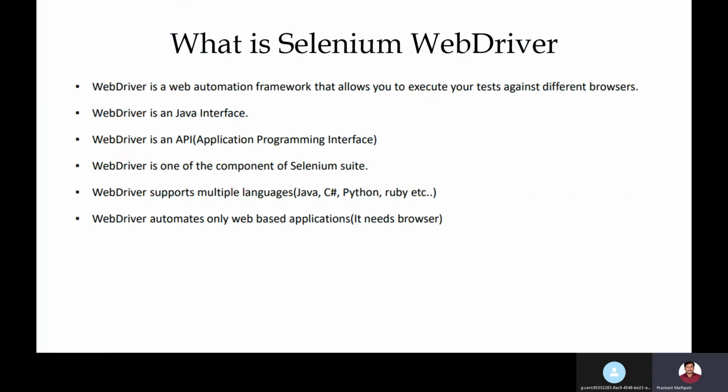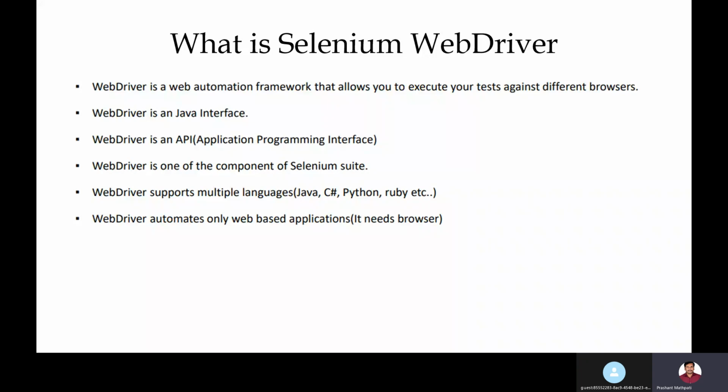So WebDriver is an API. API means a set of classes, methods, abstract classes, that bunch of things is what we call an API. API stands for application programming interface. WebDriver is one of the components of the Selenium suite.